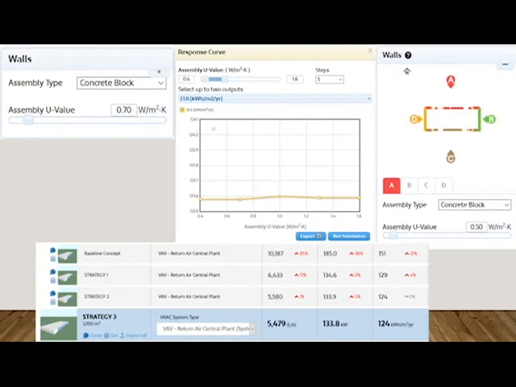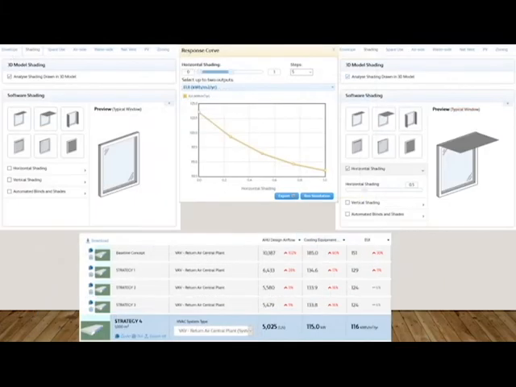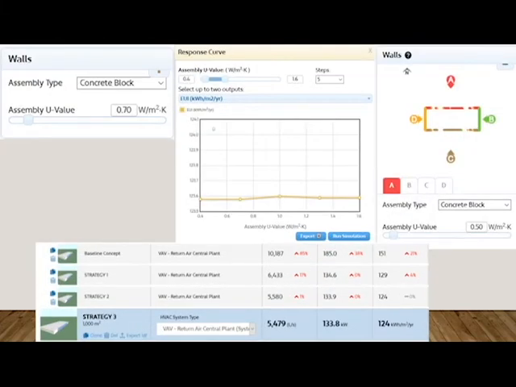The third value was the walls. The initial value is 0.7. And then I looked at the charts and the response curve and tried to limit the values from 0.4 to 1.6. And the chart showed that I can decrease the U value from 0.7 to 0.5. This strategy, as you can see in the chart below, made the energy decrease from 151 to 124.